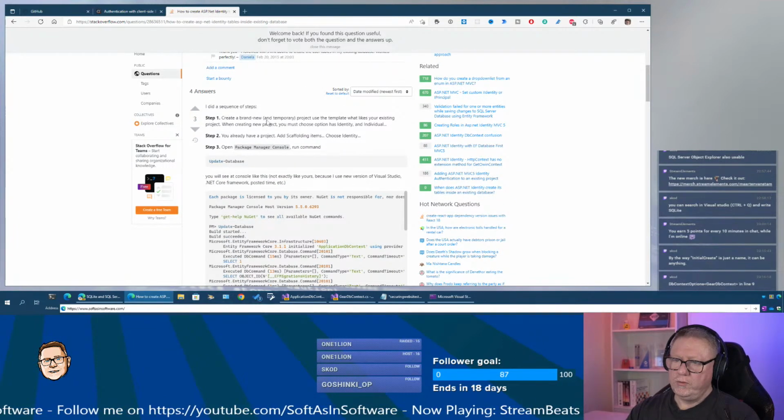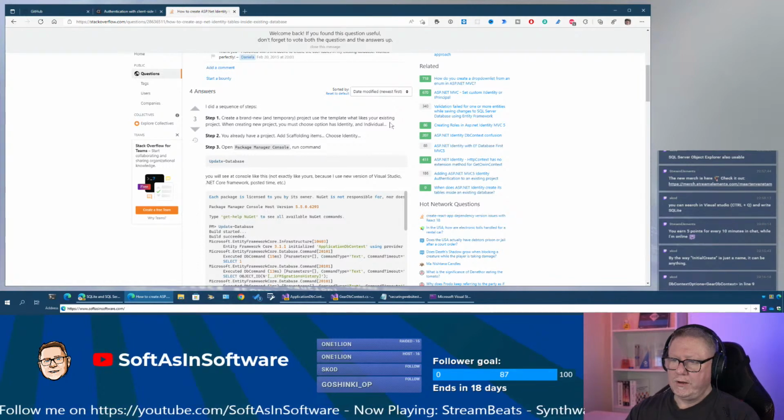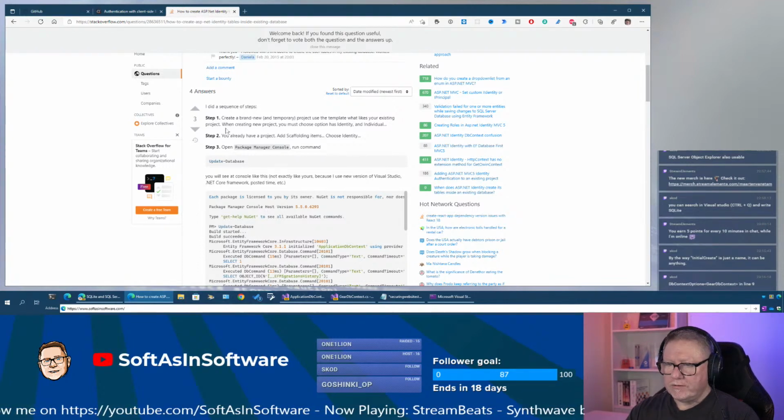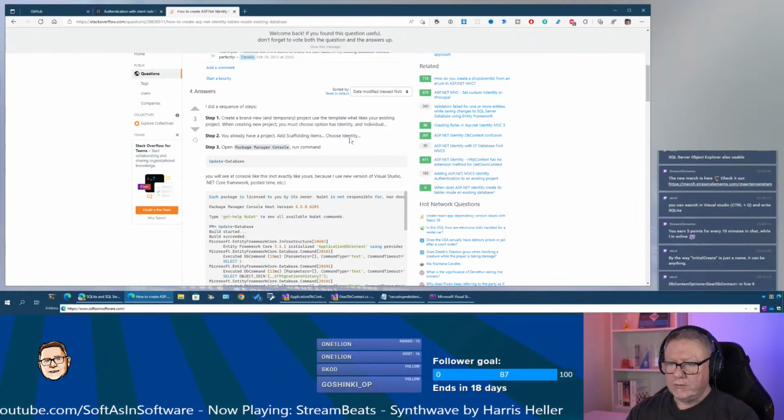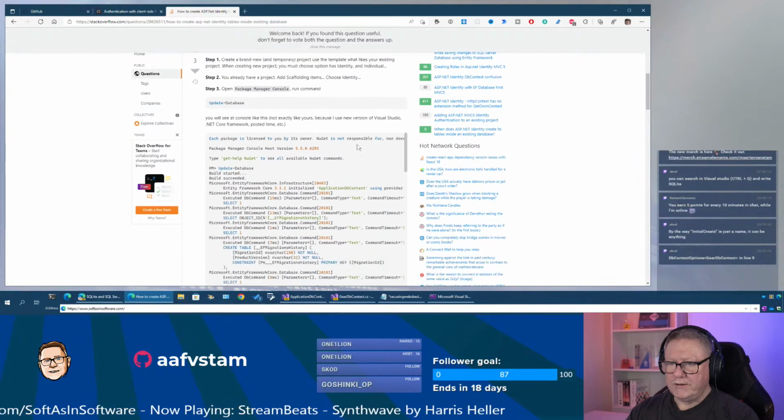Create a brand new and temporary project to use as a template that looks like your existing project. When creating a new project, you must choose the option has identity and individual. You already have a project. Add scaffolding items, choose identity.